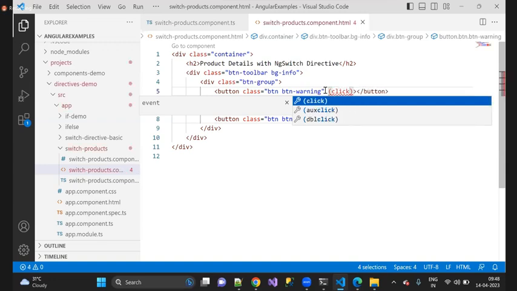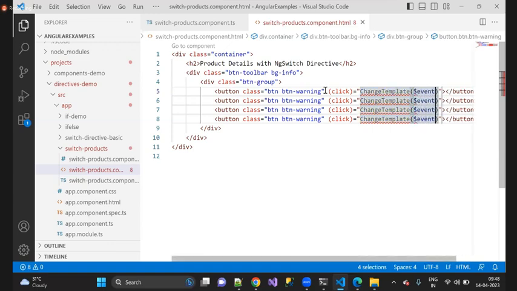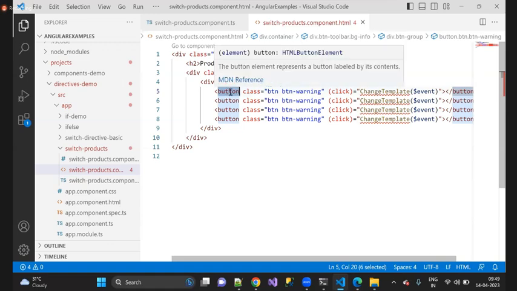Click is equal to, I'm going to call a function, changeTemplate. And here I'm using $event. Now, what is $event here? $event is used to get the complete object reference or complete HTML reference.